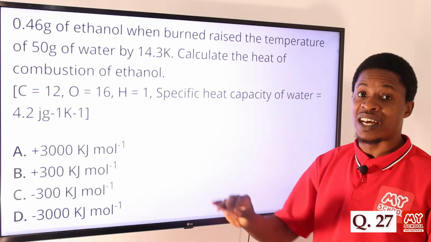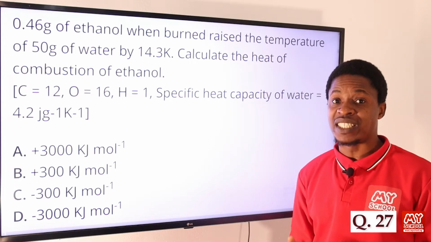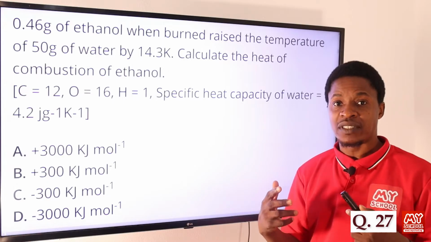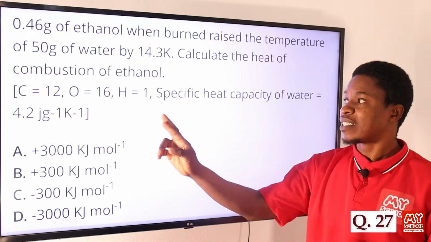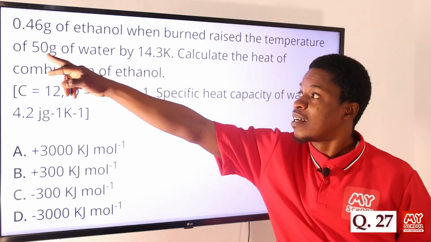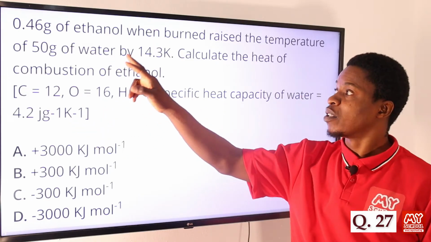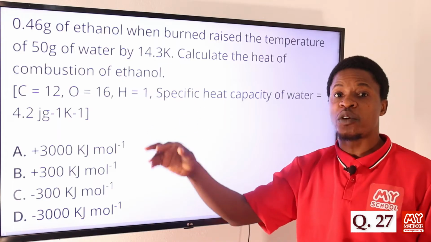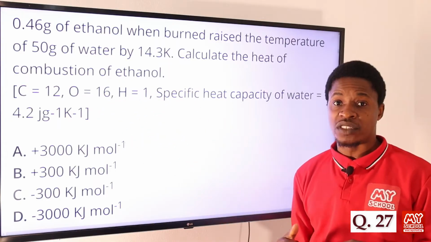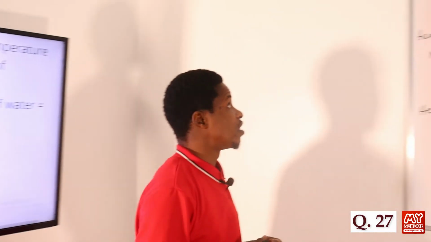So in that case now, we need to find what the H is going to be. Okay, heat absorbed will be M times C times change in temperature, which is the mass of the water multiplied by the specific heat capacity of water, which is 4.2, multiplied by the temperature change. Then we find again the number of moles of ethanol that is actually burnt. Okay, then we will now divide the two. Let's move to the board so we can see what happens here.